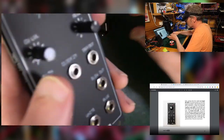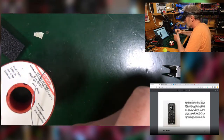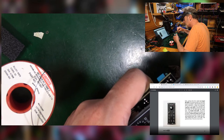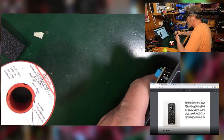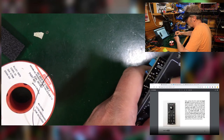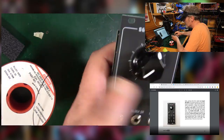Come on. So I'm going to turn it all the way to the left. I'll put this over here so it's pointing at the left. Hold it and screw it up. So it's a high precision instrument, this, obviously. There you go. It goes down to almost 1 and all the way around to 100. Is that good enough for me? That's good enough for me. Of course it's good enough.